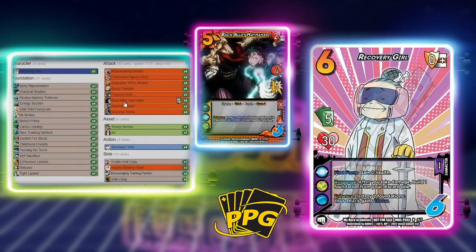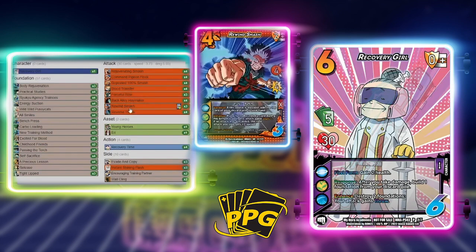Back alley haymaker. I don't think I need to explain this one, but for those that don't know, it's an insane poke with stun 2 that also replaces itself or makes itself affordable, and it's a punch.